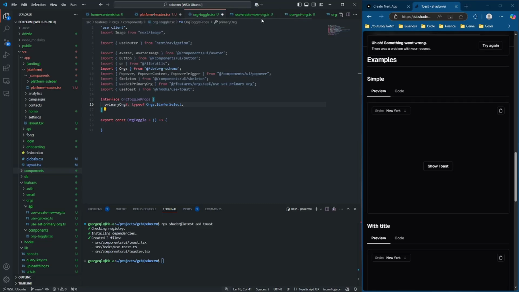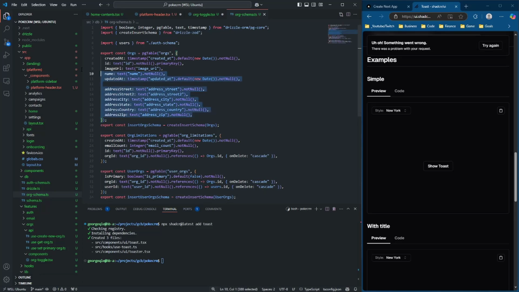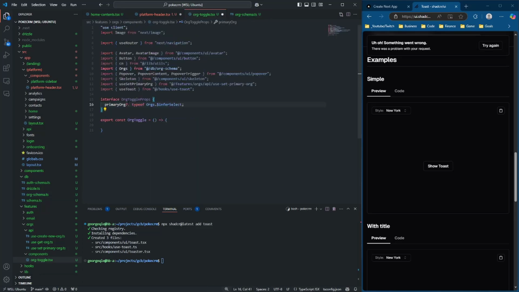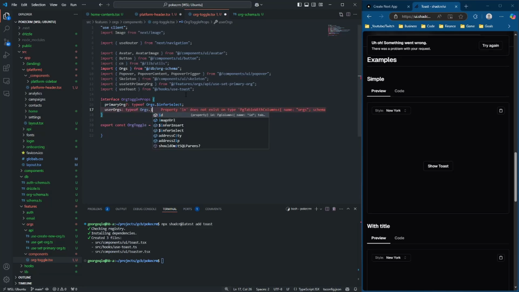Let me see if I can find it real quick. So inside of this org schema, we're just matching what we see here within this primary orgs variable. Then we're going to need user orgs, and that will be type of orgs dot infer select array.